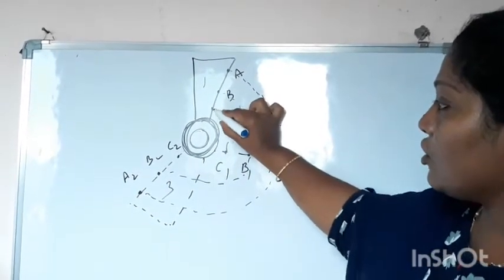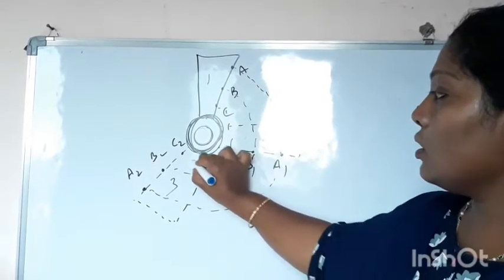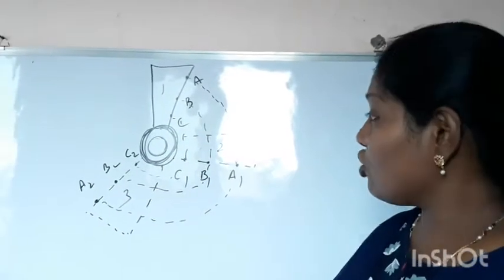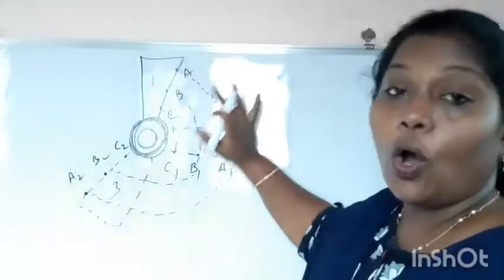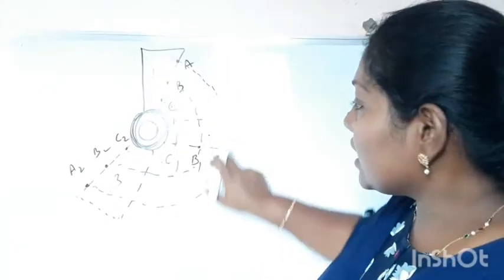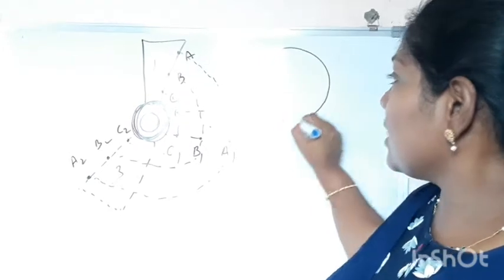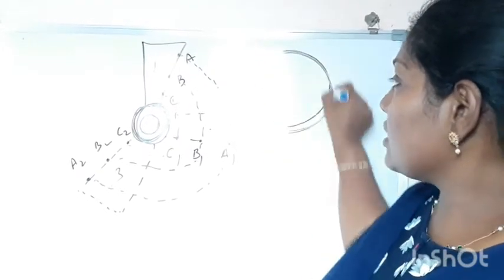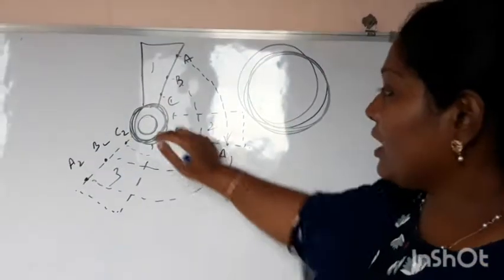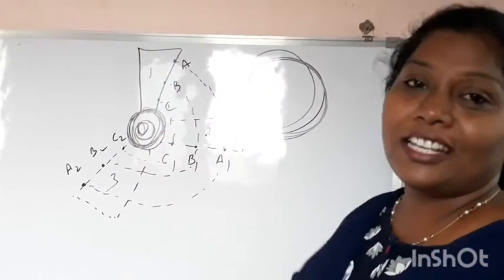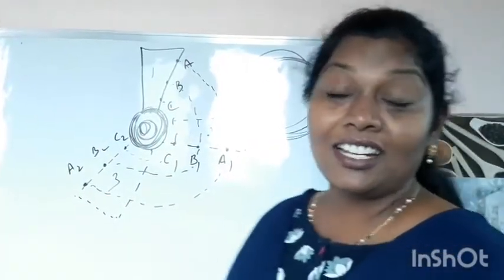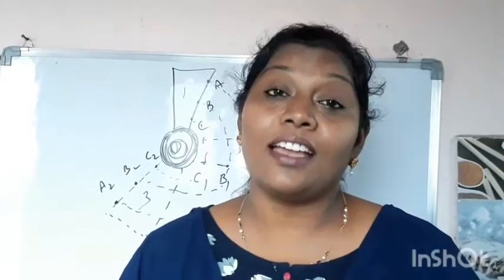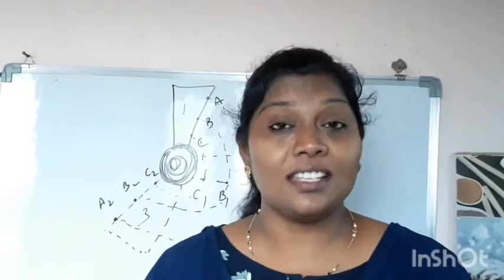And the C point is changing from C to C1 and C1 to C2 and so on. Yes, children? So all the particles are rotating or moving in a circular path. See how the fan will rotate in a circular path. Yes, it is rotating in a circular path with a fixed point of rotation. Here the point is fixed on which all the particles are showing a change in their motion when the object is in motion. So children, I hope you have understood this.